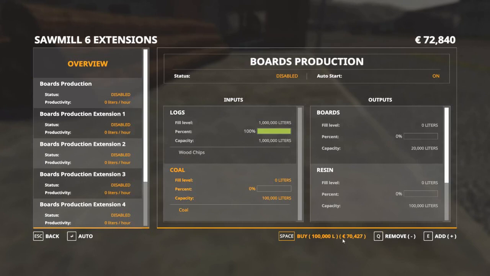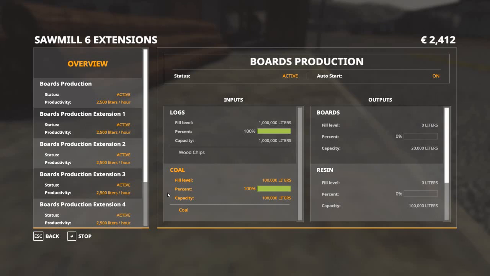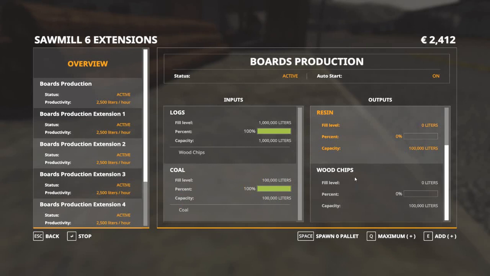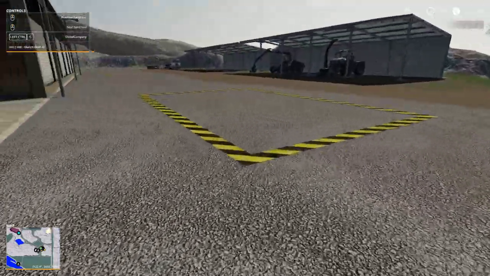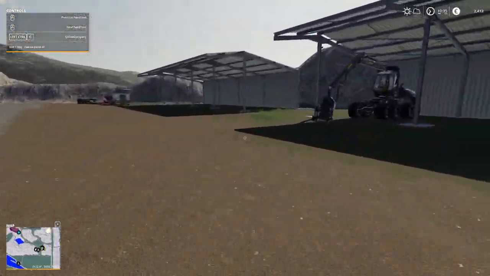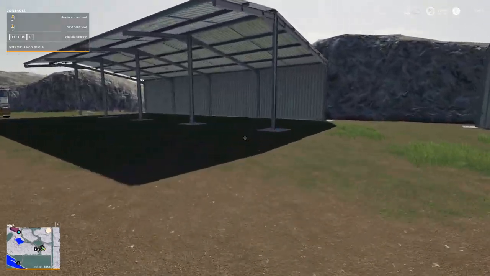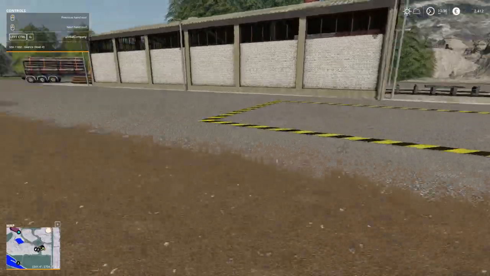So we just got enough money to buy 100,000 liters of coal. There we go. So we'll get boards, we'll get some resin, and we'll get some wood chips. No, not more wood chips. And we can store the resin over here. And the boards, I think, shall go directly to the other factories.